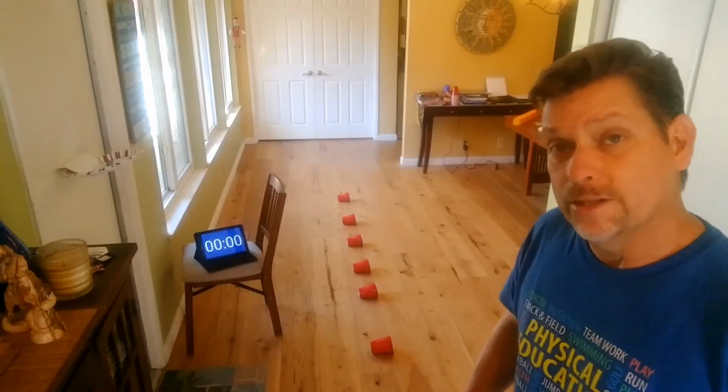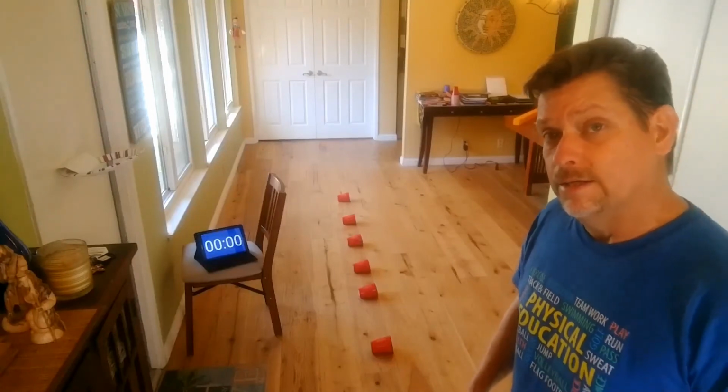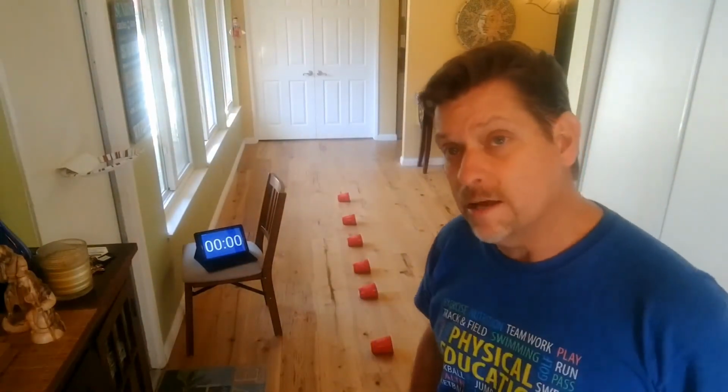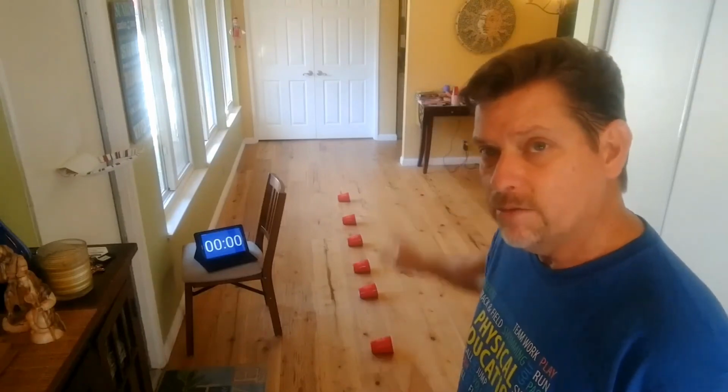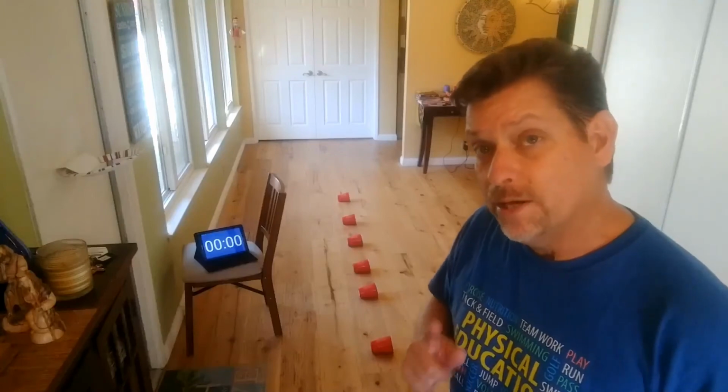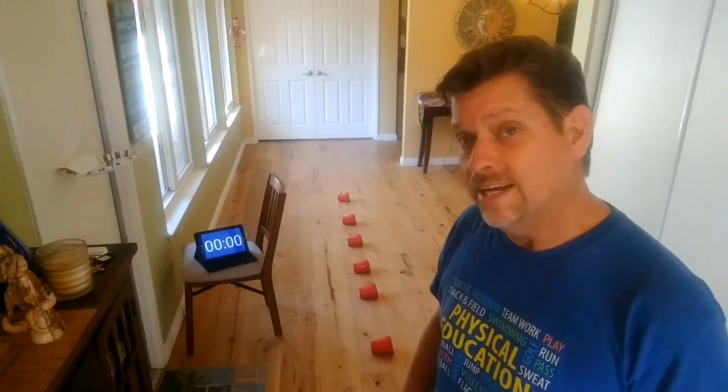Going to give this a try. I haven't tried this before, so this should be fun. I'm just wearing my socks, no shoes, but you can wear shoes if you want, and we're going to give it a try. So go find your 6 cups. Come on back, spread them out. I put them about 1.5 feet apart just so I have a little space between each one. And my goal is to get all 6 standing up.